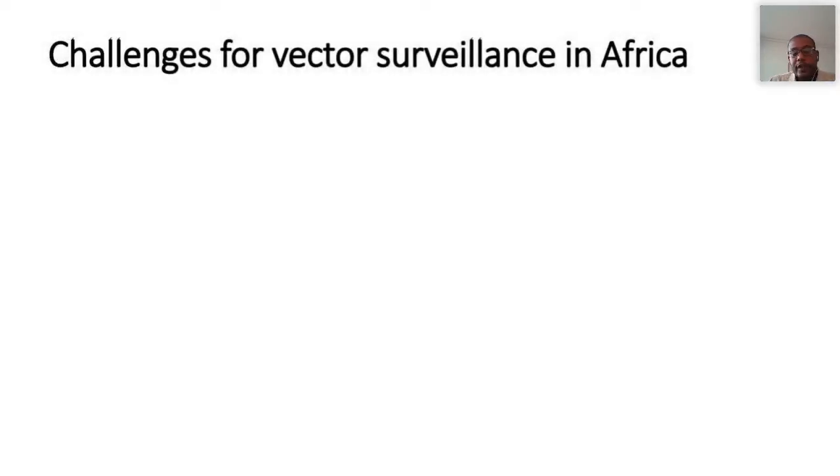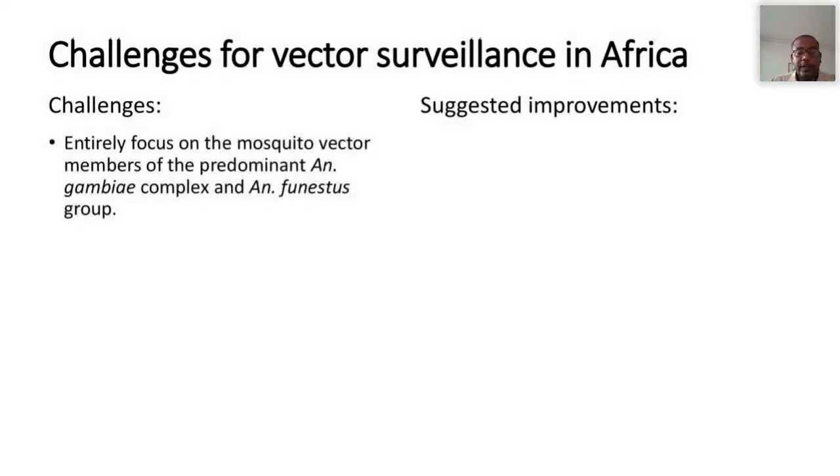So, having a totally invasive or new vector in the area challenges the surveillance system in many ways. And for Anopheles stephensi in Africa, this challenge could be summarized as follows. Firstly, the knowledge, skills, experience, and practices in the vector surveillance system in Africa are oriented to the locally known species, for instance, the Anopheles gambiae group.